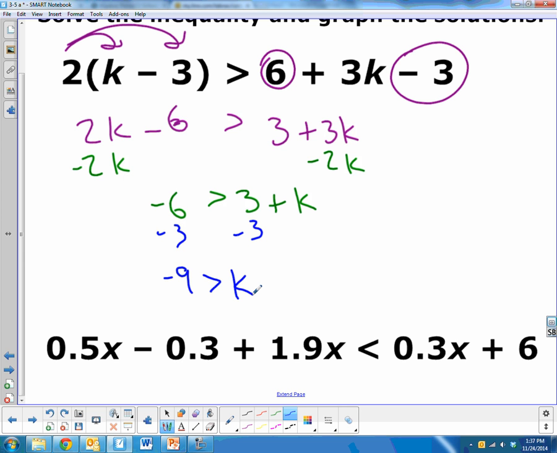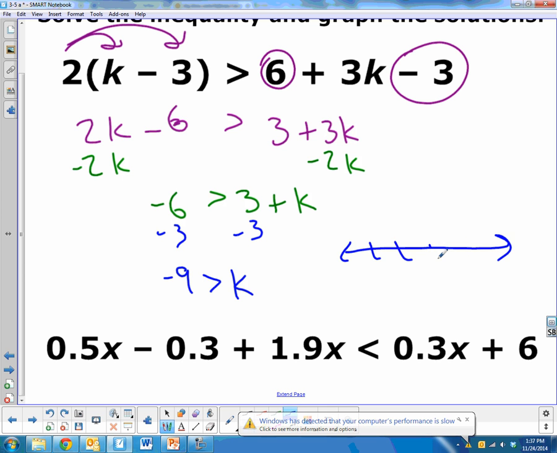Now this is where it helps to really be careful of which way you're doing things. Had you subtracted 3k from both sides at the beginning, you would have had a negative k on the left-hand side of the problem. You would have had to then flip some signs around. And so if you can avoid negatives, you can have less to worry about with flipping the symbol back and forth. Now I have to graph it.